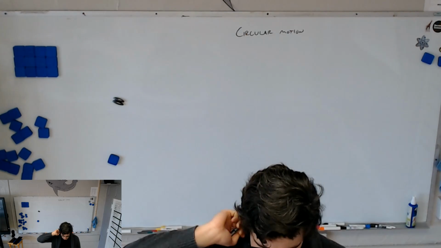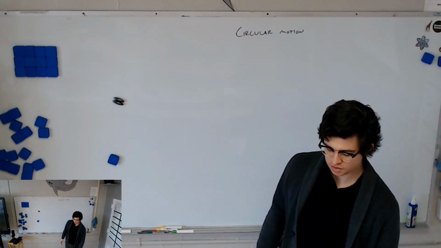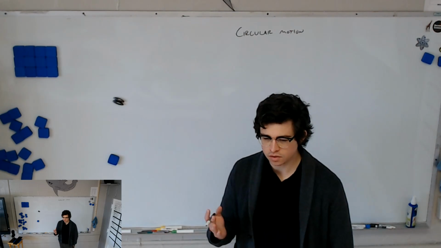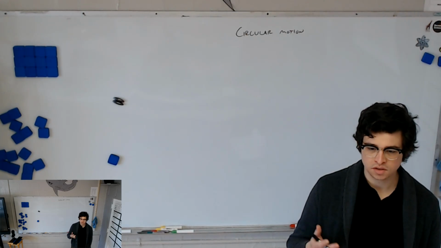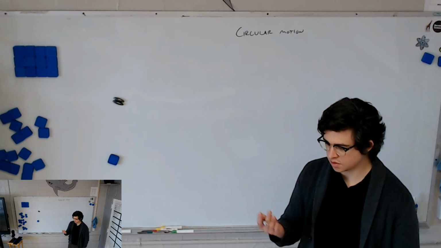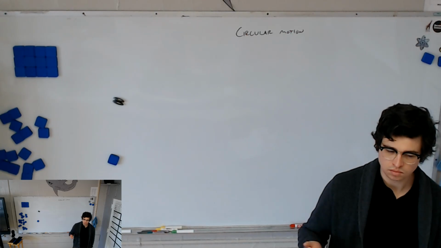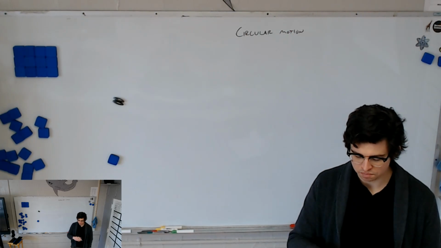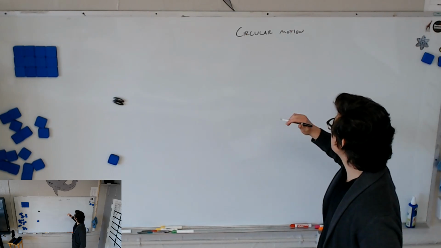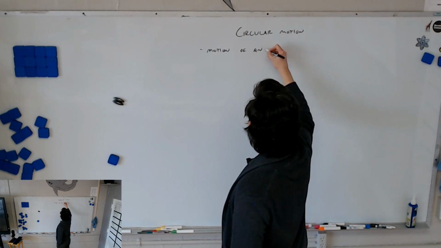So we talked a little bit about the definition of circular motion. Do you remember I asked you, does it have to be moving in a whole circle to be considered circular motion? No. Circular motion is any time that motion is curved. When it has both an x and y component to its motion, it becomes circular, right? And so a projectile motion counts as circular motion. And we generally don't think about it that way because projectile motion is something we study kind of separately, but it is true.